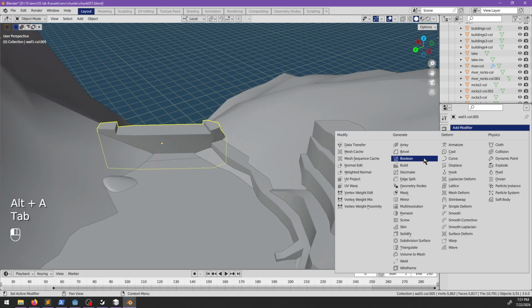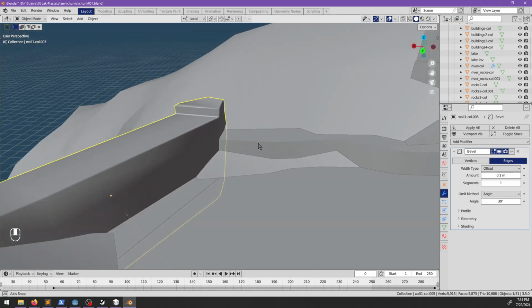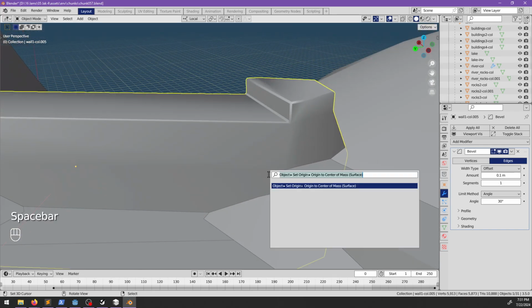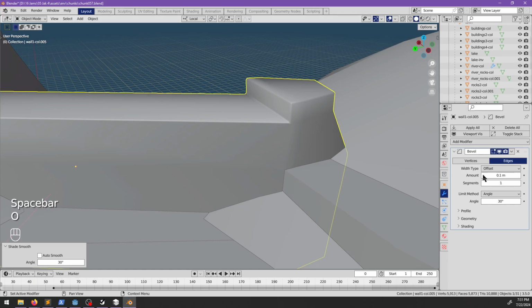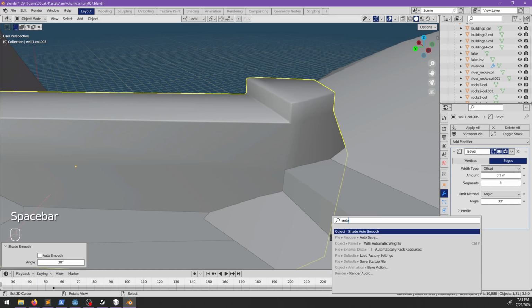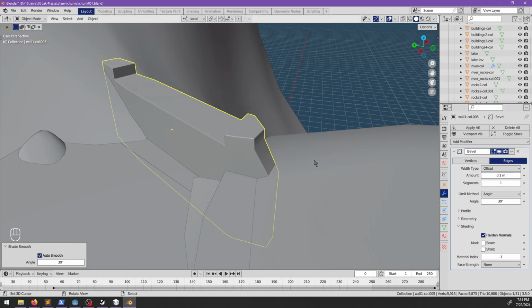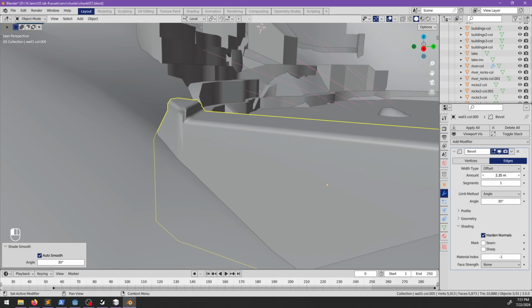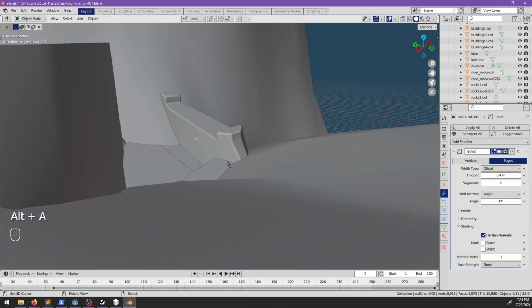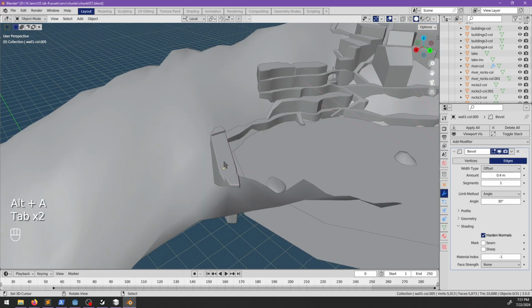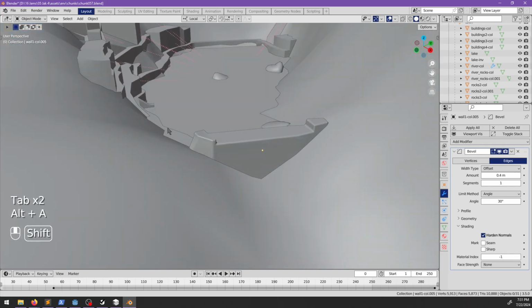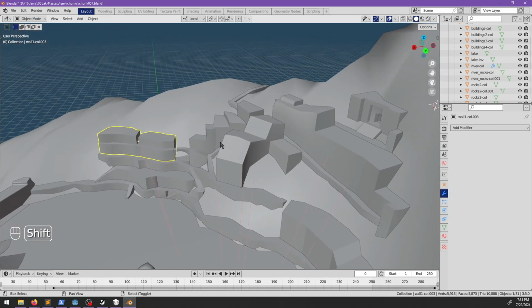So let's start making some bevel modifiers. Actually, let's do auto smooth, because we're going to do that for most of these. So how big can I make these? Yeah, that seems fine. Okay.